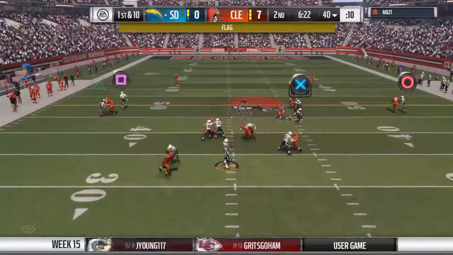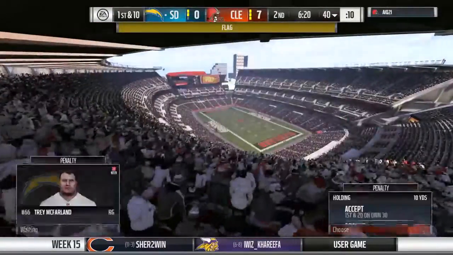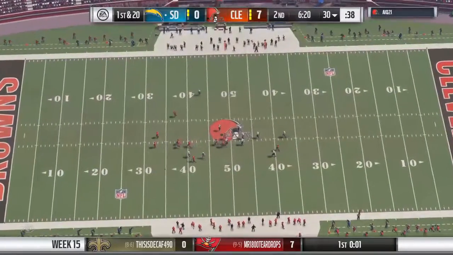Now a shotgun snap as they'll look to throw. And oh, look at that, a diving catch. So oftentimes you see defensive holding. Here it's offensive holding for the flag.